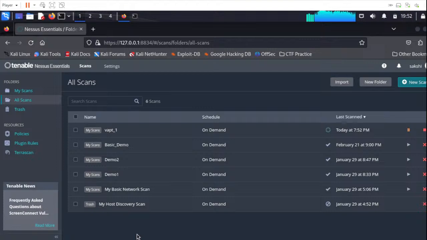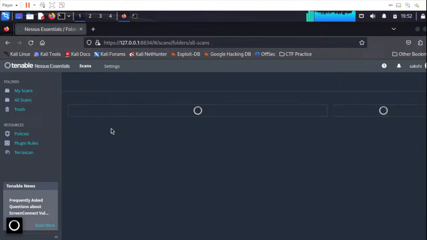If you are just trying to gather information about the host, and there is not any kind of vulnerability with respect to that host, you will not be able to see any high, medium or low severity ranges. So there might be chances that you get no vulnerability or severity. It depends on what scan you have allotted.